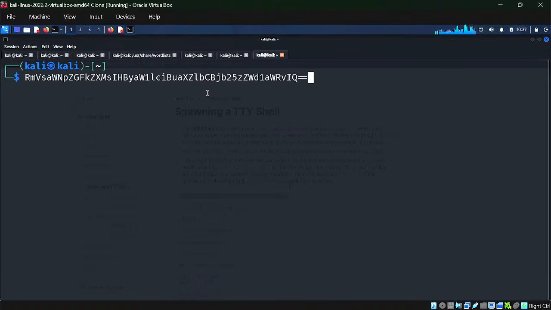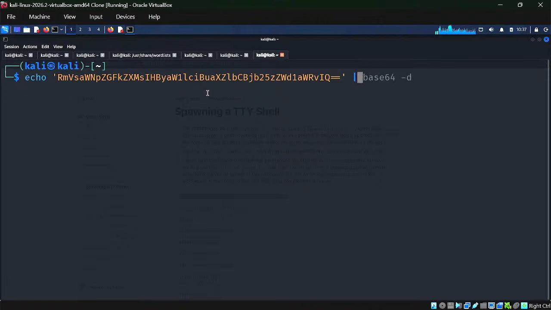Control Shift V. Sorry, before I even do that, let's start writing the command so that we can have exactly what we're trying to do. What we're going to do is echo, put in the information, which is Control Shift V, inside single quotes. I said brackets by mistake, but single quotes.